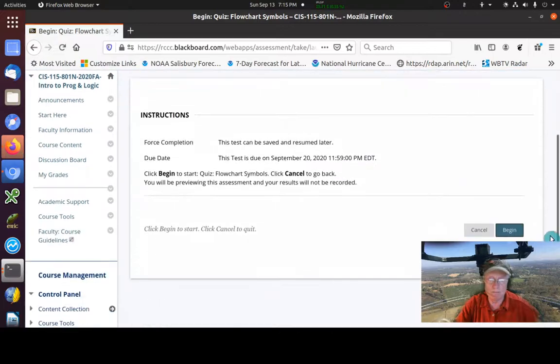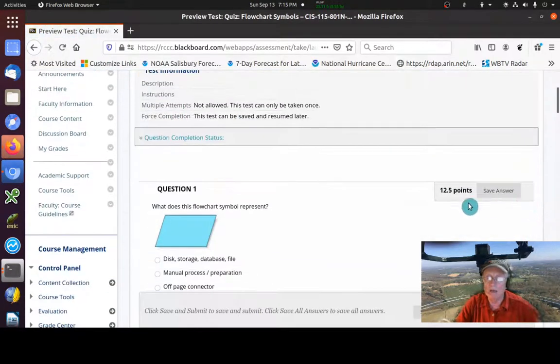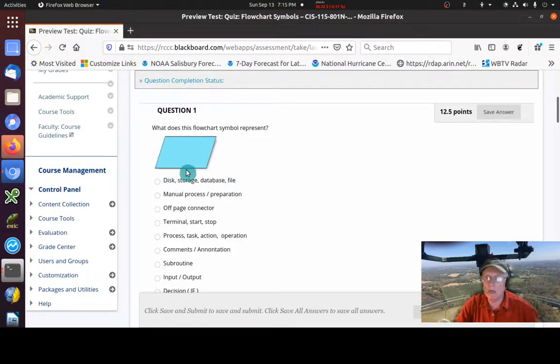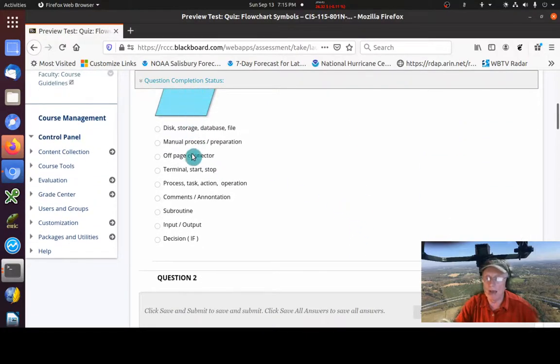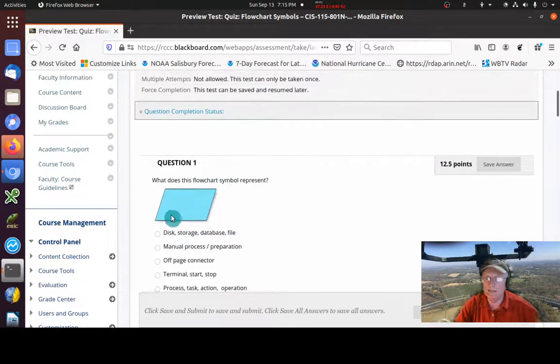You can do it up to 5 times. If I click on begin, you can see it's asking me, what does this symbol mean in a flowchart? So you'll have to go back and look at that material and figure out what this means in a flowchart.